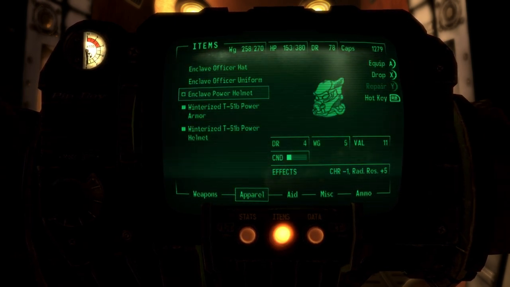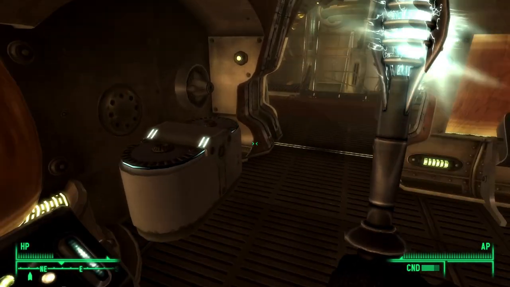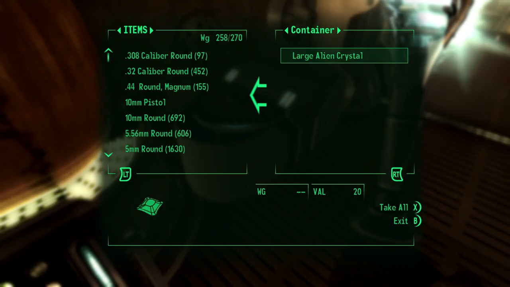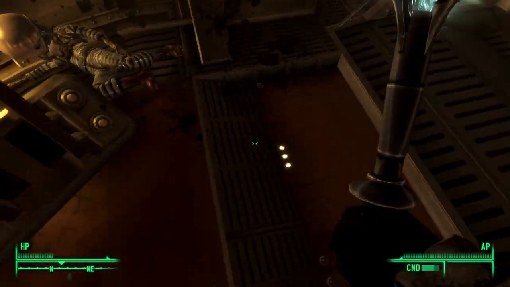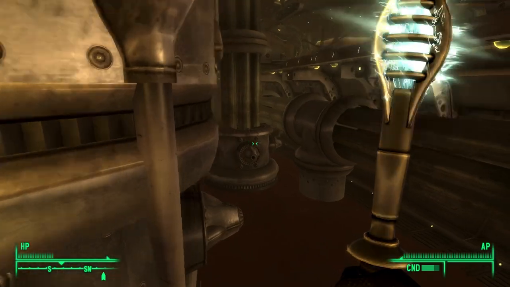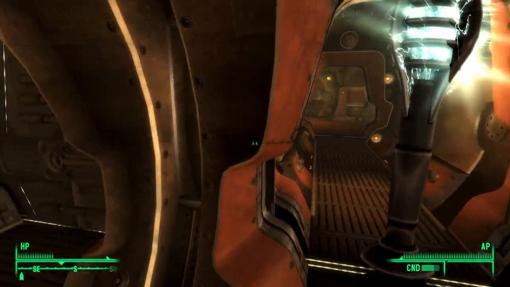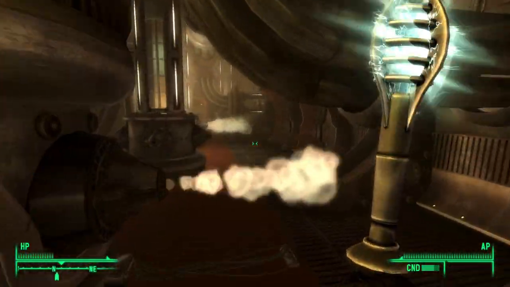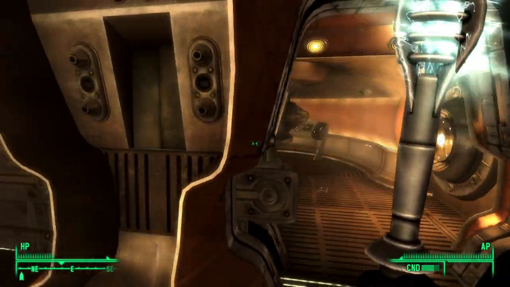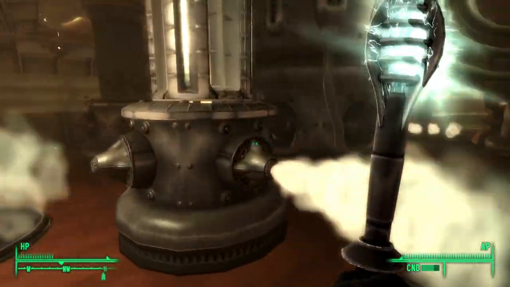Oh, I got my stuff back. Why am I not equipped with that? That's pretty useful then. What are these crystals used for? Gotta be something. Oh, does this lead through the same way? Cool. Dude, this whole place is awesome so far. So I guess we gotta go this way. I might use some of that alien bio gel.